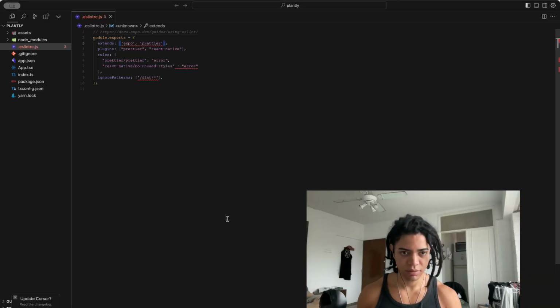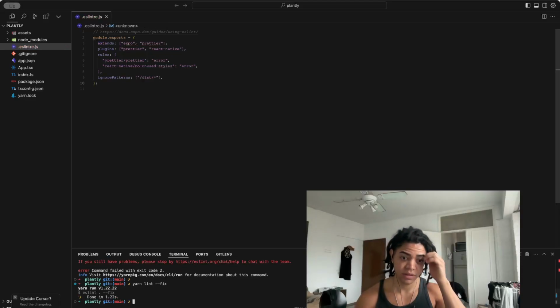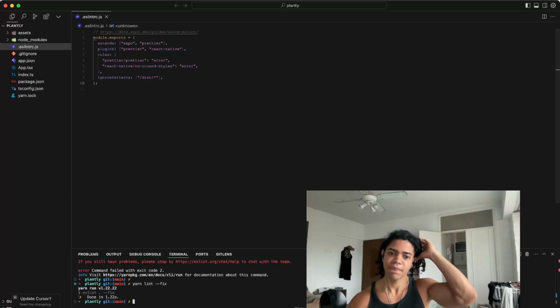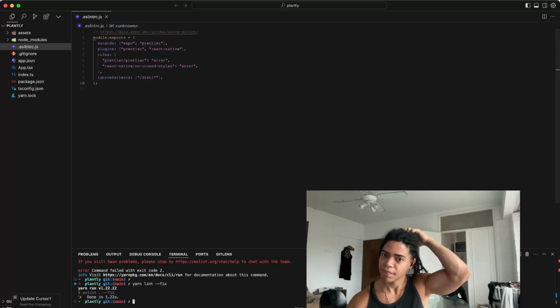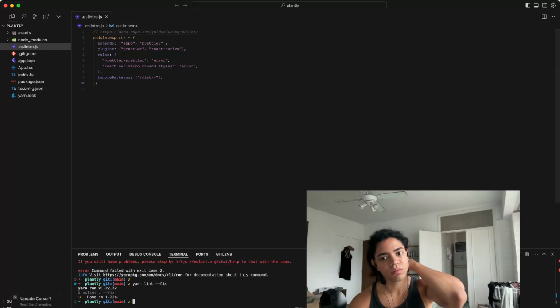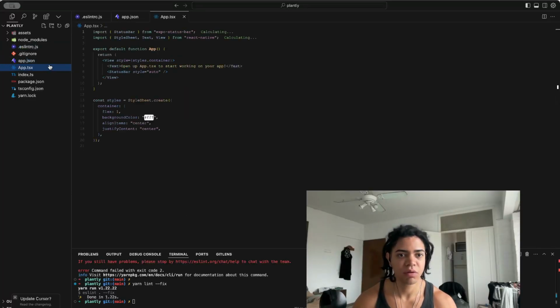Now, if you run yarn lint fix, there you got it. Okay. And the good thing about Prettier is that all the Prettier errors are auto-fixable. Now that I've added this, I'm expecting to see some Prettier errors here, and that's because Prettier defaults to double quotes. The good thing is that we can run your lint command with --fix, and it will fix automatically. Exactly. So in our case, it will automatically fix to this.